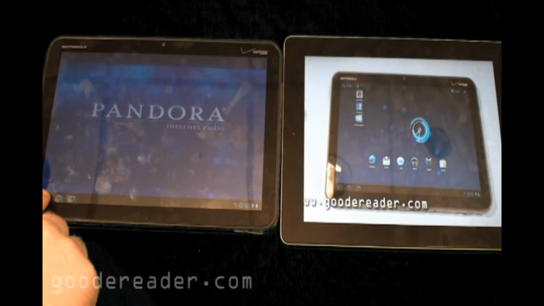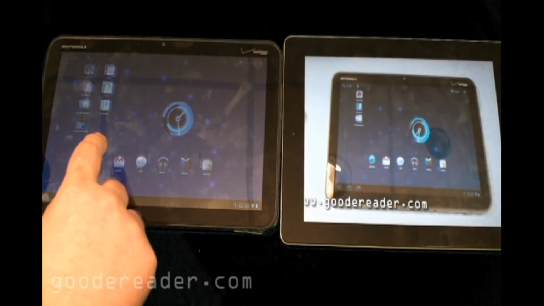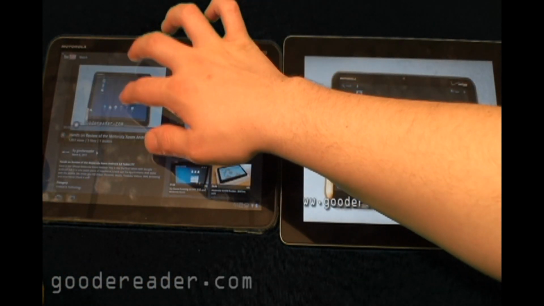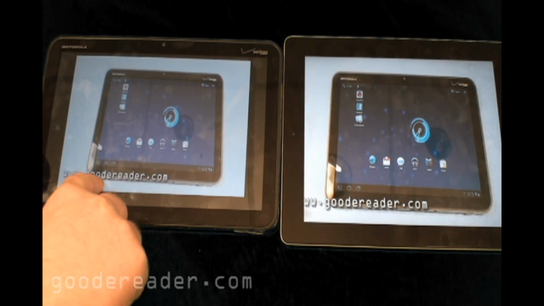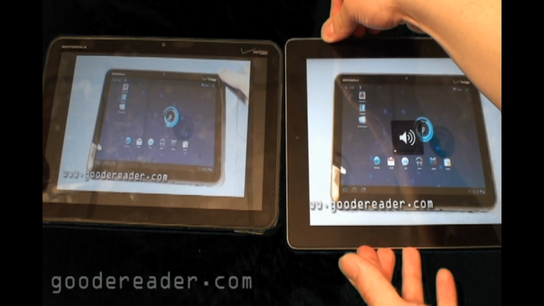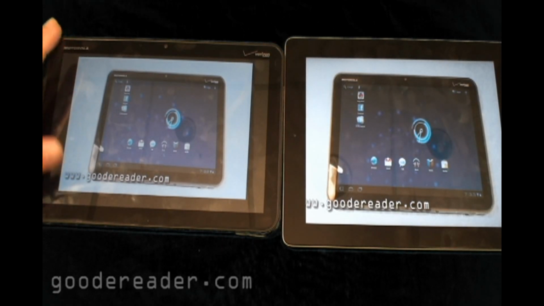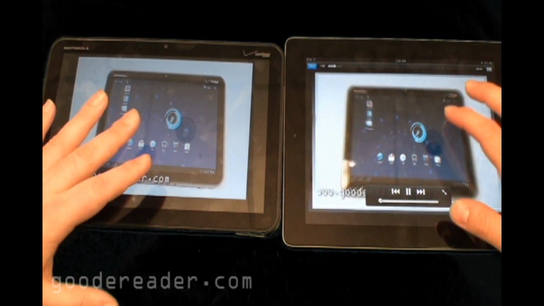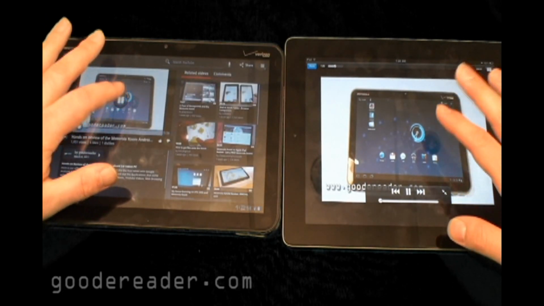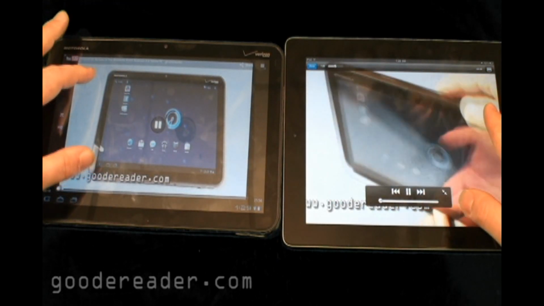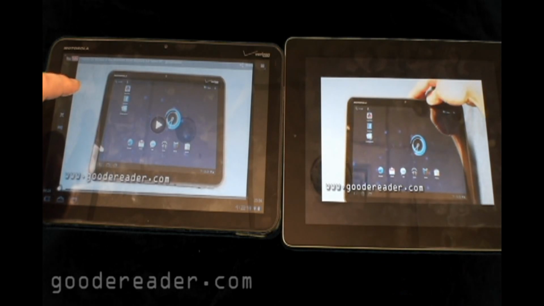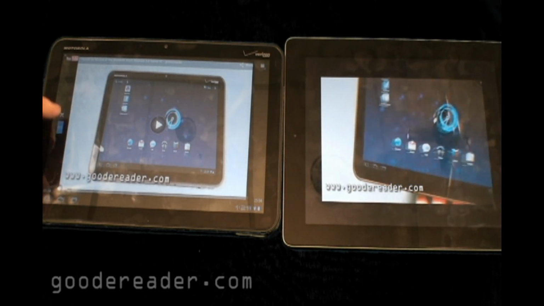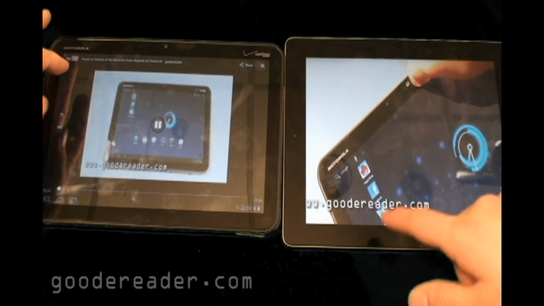Oops. Oh, I missed it there. Let's go back to the browser. Play. Let's turn this down. So you can see that it's almost like you have more viewing area on. I also don't like how when you expand, you do cut the edges a bit. For example, you get www.goodyreader.com, and when I zoom back out, you get the full triple W. So, not liking the full screen kind of thing.